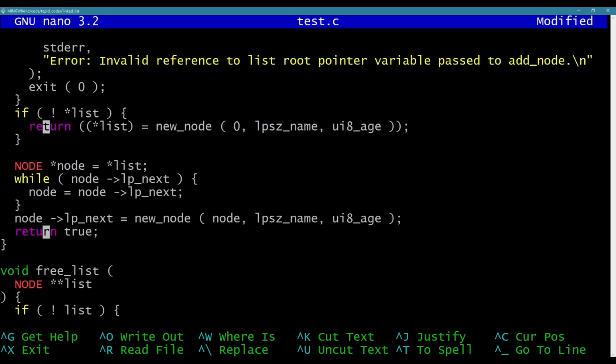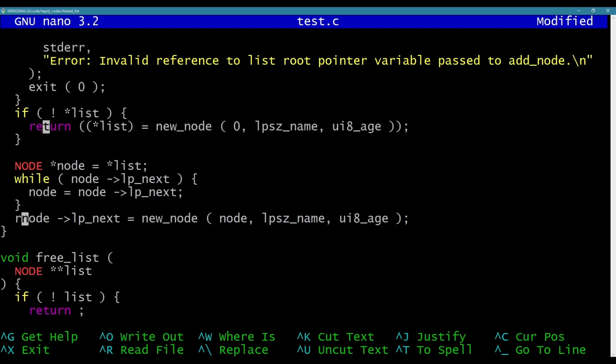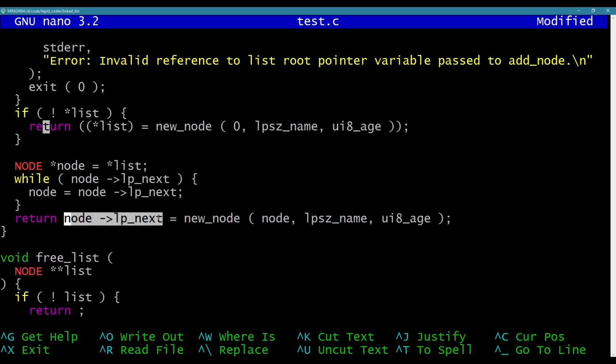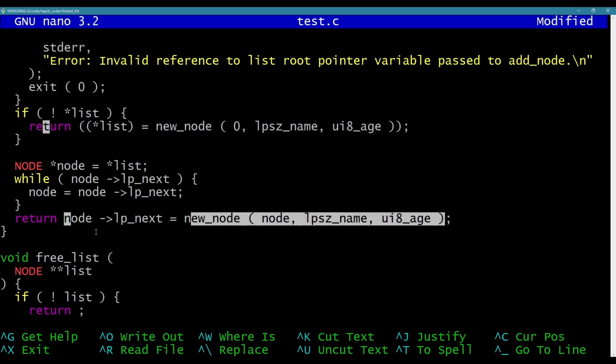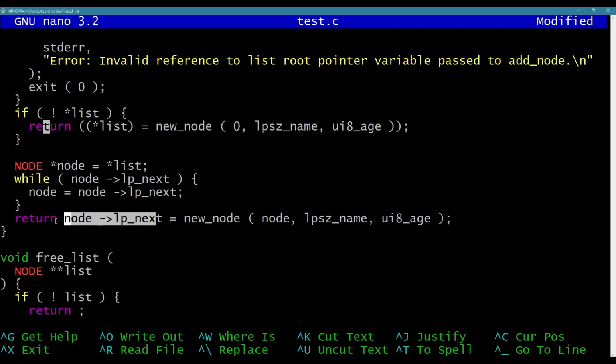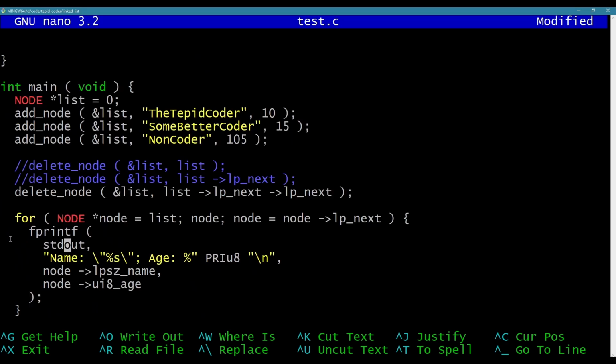And over here, instead of returning true, I could just do return LP next from the node, or if I really wanted, I could be even lazier and say return. So just like before, the next node is getting assigned to some new value in memory, and that same thing that we just assigned is used for the return value. So I'm just returning that new node. Okay, and that lets me do something pretty cool.